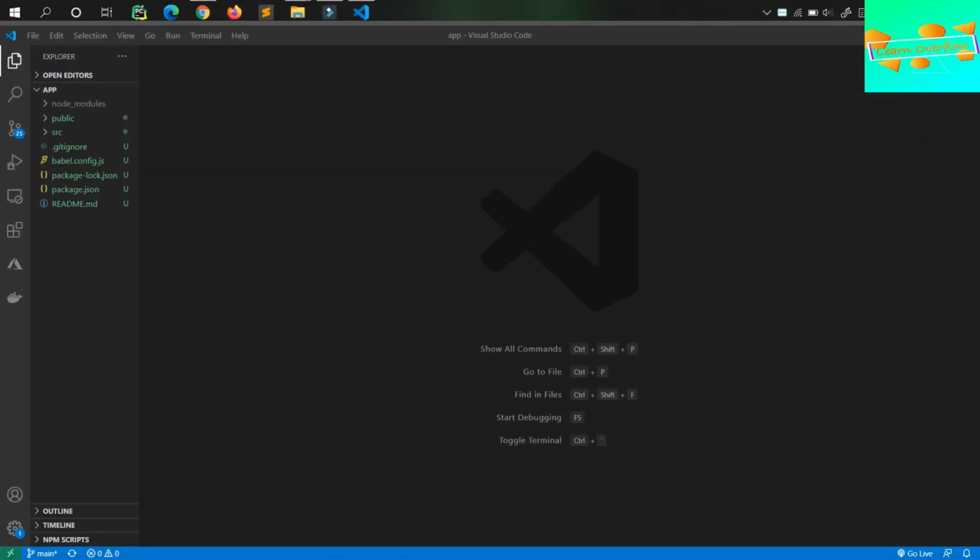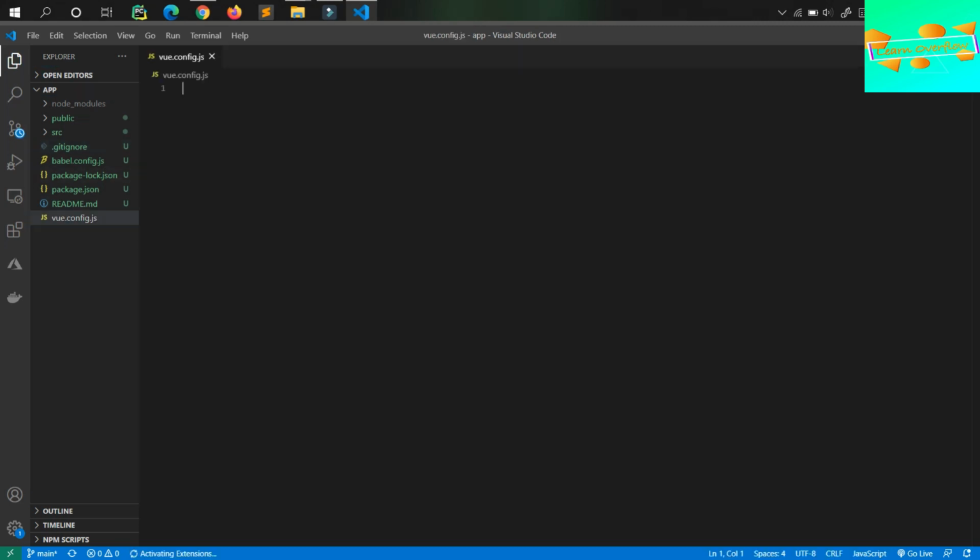All right, in this Vue app, there's one more file you need to add to test the API locally. So now move to the app folder, not the API folder. Move into the app folder, create a file in the root directory, not in src, public, not anywhere in between. Just create a new file in the root directory, name it as vue.config.js. Yeah, name it as vue.config.js.